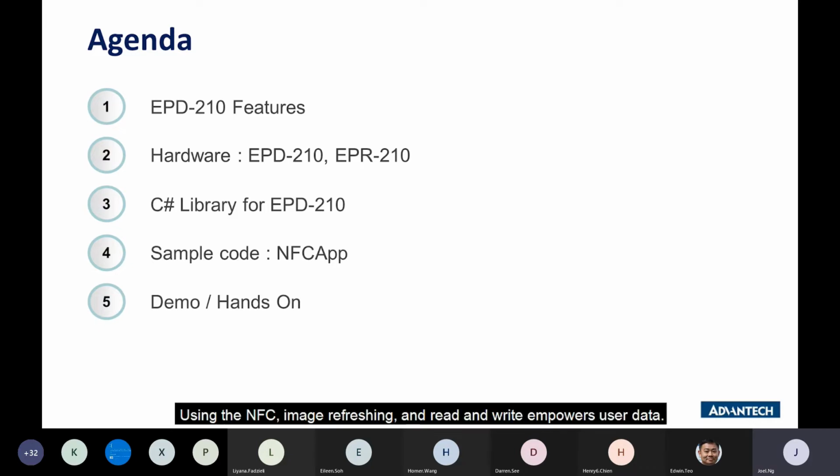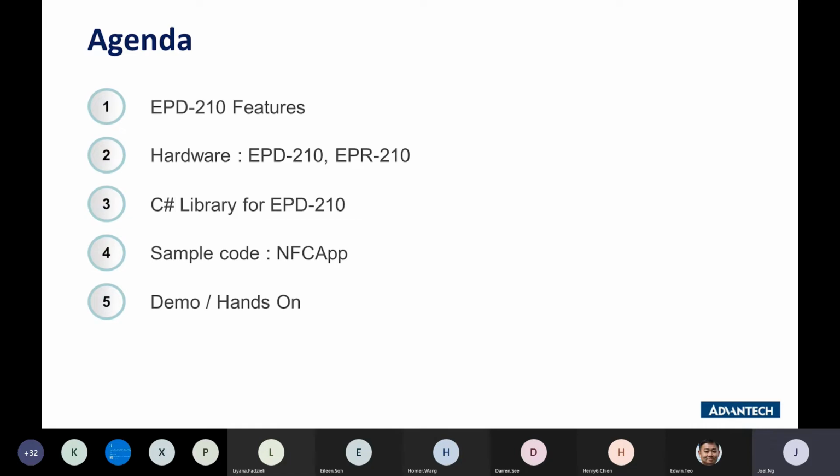EPD-210 using the NFC image reflection and rewrite empowers user data. Advantech provides a C# library with complete functions and a simple program with an operating interface. The following video explains this process.